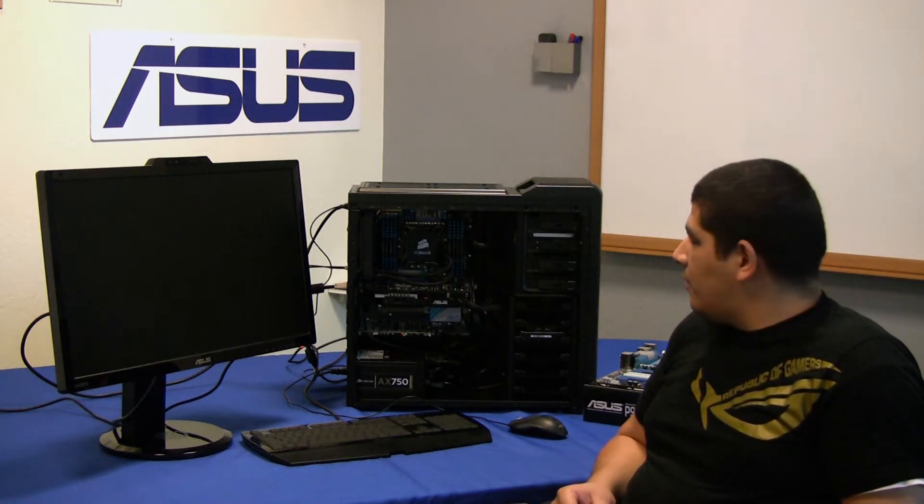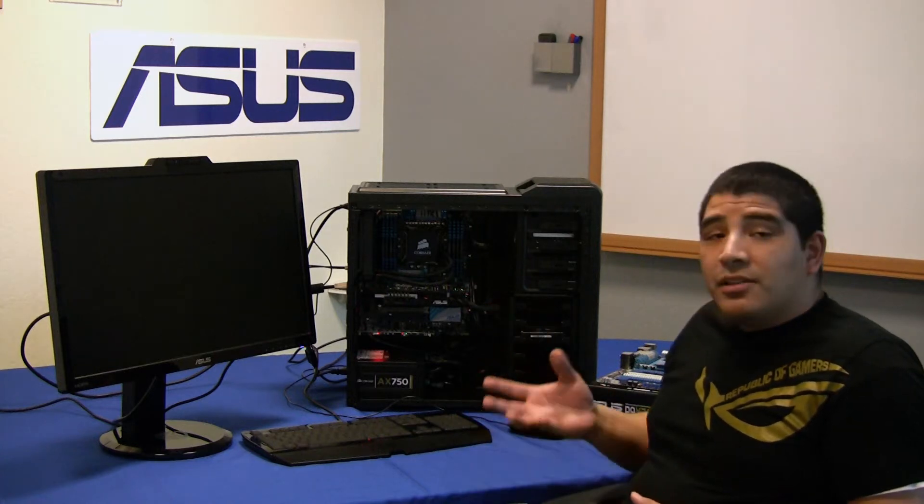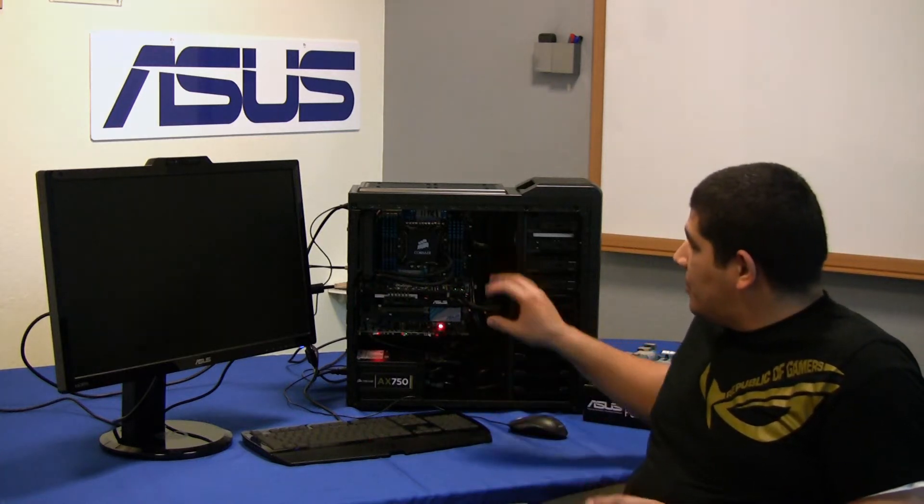With our ASUS design, as you can see, the system was dynamically tuning itself, going through the process just like a manual overclocker would — where you attempt to increase the frequency, make adjustments, stress the system, and correspondingly increase key areas such as voltage for the CPU, or for the VCCSA, which is the voltage for the memory controller as we're running ADIMMs. We're automatically doing this for you, real-time, specific to our system.